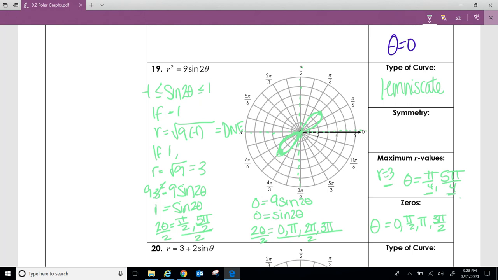Now, what kind of symmetry does this one have? Like I said, we would normally say it has symmetry across theta equals pi over 2. The problem is because of these does not exist, we don't have the petals that would be here in the second quadrant and the fourth quadrant. So we are not symmetrical across theta equals pi over 2. We do not have that symmetry, but we do have symmetry for this one. We are going to be symmetric across the pole. In other words, this piece here is a mirror image of this piece here on the other side.